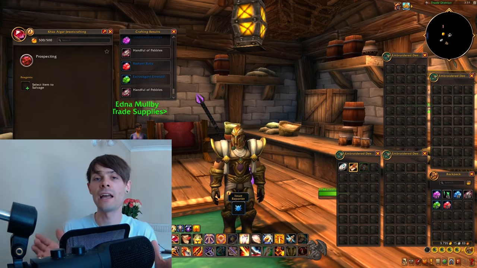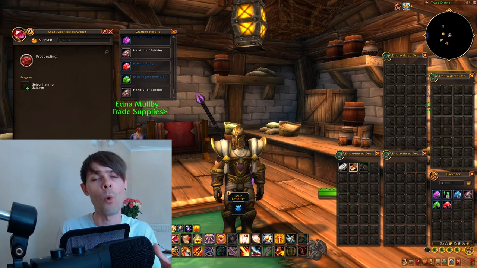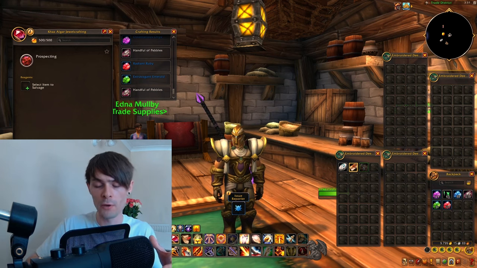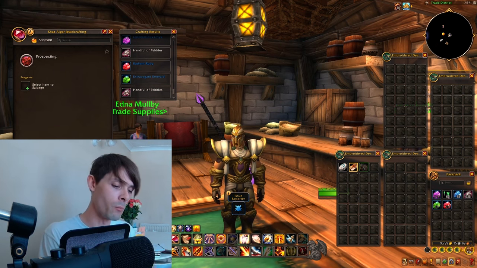That being said, that is a nice little look into prospecting. If you want any other different types of ones, then please feel free to post that in the comments. What should I check out and have a look into? Because I'm going to generally go over this and have a look at it a bit more.